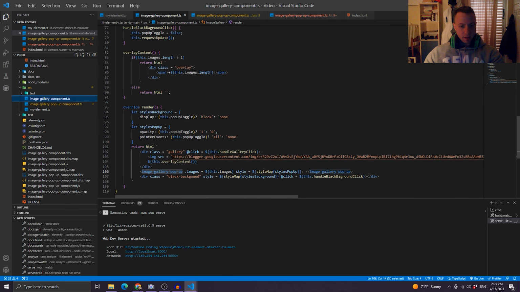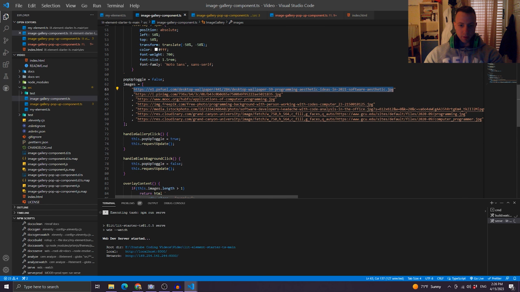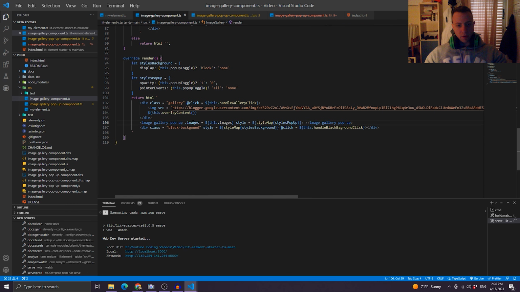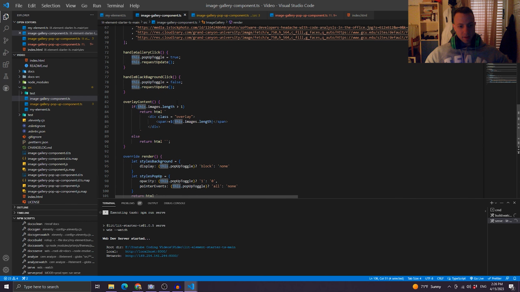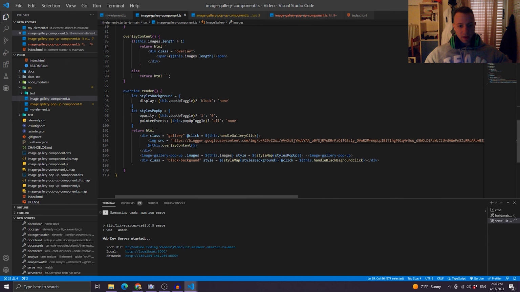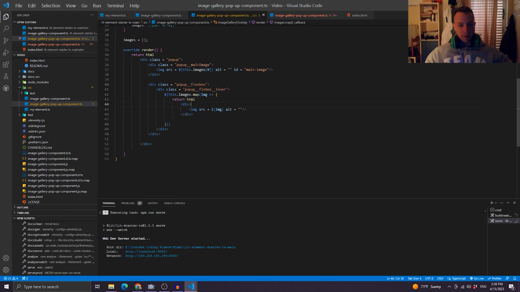component. As you can see here, the images are those source images from online. So we pass those images, and now we're passing those images in the component right here. We're saying dot images equals these images. This images is this right here. So we're passing this array down to the child component, the gallery pop-up, and we're taking it from here, from the properties. We're taking the images, and then we're displaying the actual images right here.